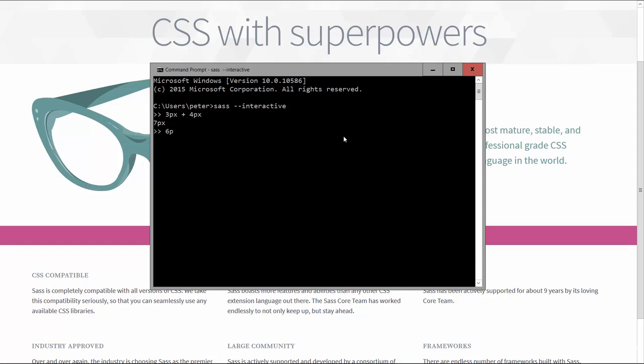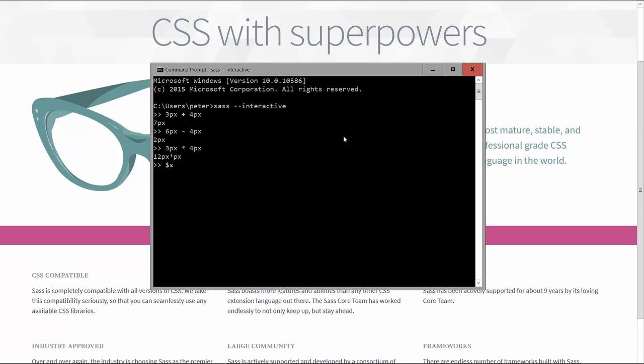And similarly, you could also do 6px - 4px. It's going to give you 2px. So performing these simple calculations is really easy with Sass. Now you may also go ahead and do something like 3px * 4px. And Sass is actually going to do this, and it's going to give you 12px*px, which is like a square pixel. But this is not a valid CSS value or type. So you wouldn't be able to use this as the size for anything in CSS. But still, Sass will perform this calculation because this may just be a temporary result that you need to actually get to your end result.